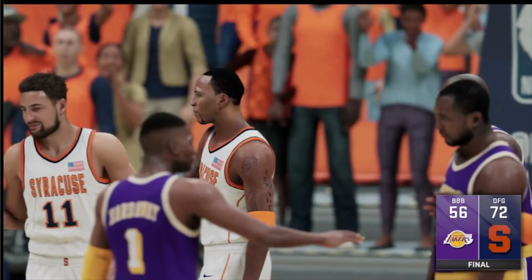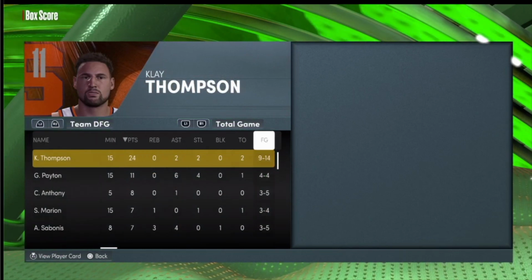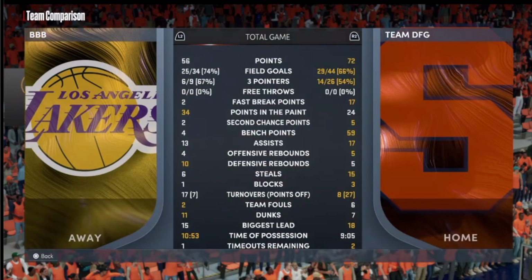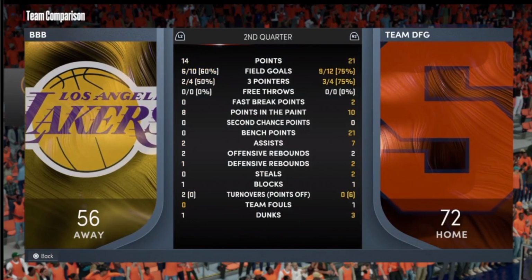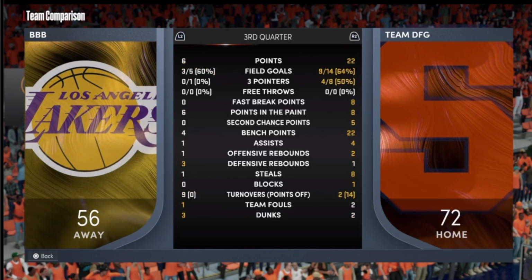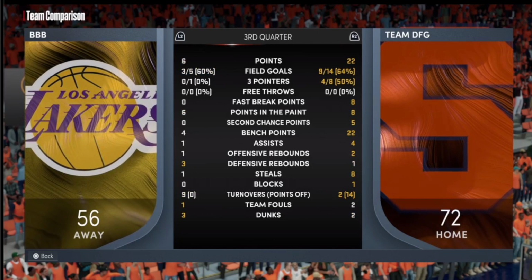You can't just do the same thing over and over on offense and look like you're going to have any kind of success. So we got Klay Thompson scoring 24 points when he only had 2 points to start the second half. And if you look at the full game scoring, in the first quarter, we were down 26-13. Then in the third quarter, you can check the first half versus second half, he has 6 points to our 22, and that's when we made our adjustments.